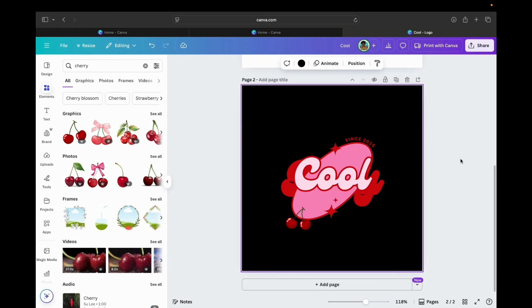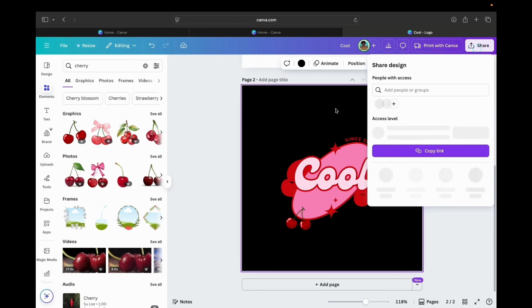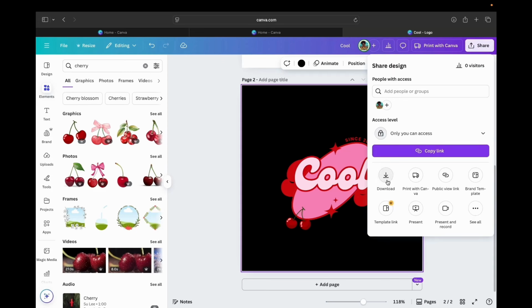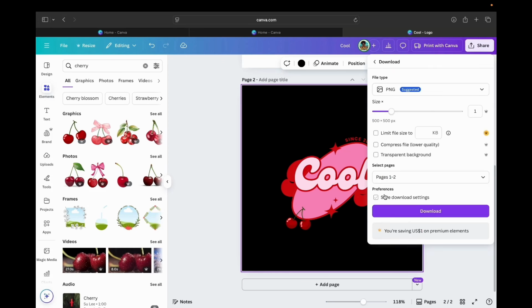So that's that. Okay, so now let's go ahead and download our logo. So I'm just gonna click here, download, and make sure you remove the background. So click here, transparent background, and you can use this feature for transparent background if you're using a free plan. So you're gonna have to upgrade your plan to pro for you to have a plain background, because you have to make sure to do this because we're going to transfer these logos onto the t-shirts.